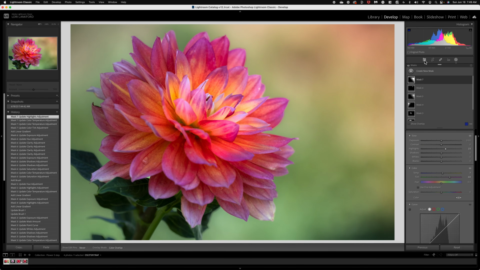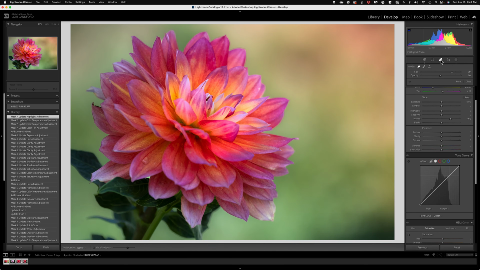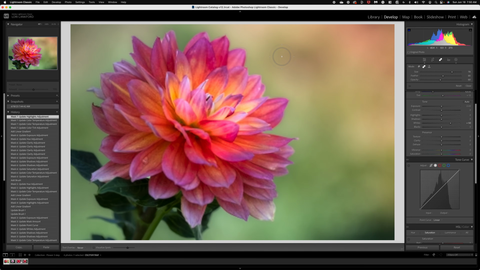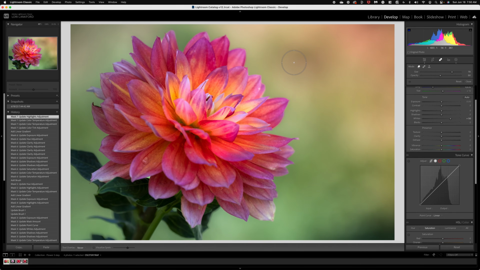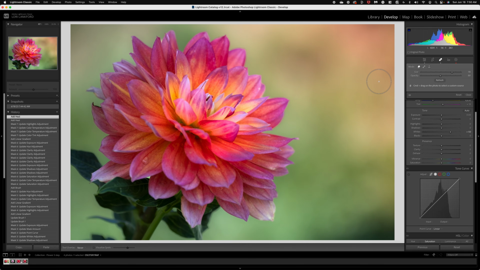All right, I'm going to go back to basic, and I do want to try to address this little spot in the image that I just don't particularly like. So I'm going to use the remove mode, and I just want to try to get this kind of blob of darkness removed. This might be an image that I'd have to take into Photoshop, but I'm going to try it right here. We're just going to go over it a couple times and see if it becomes a little less distracting. And that is much better.